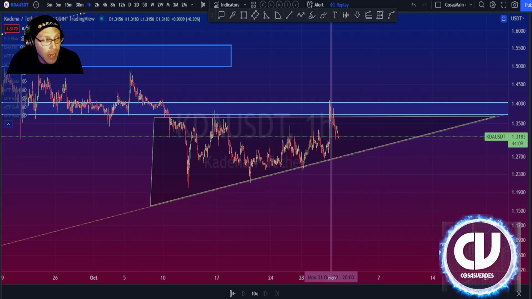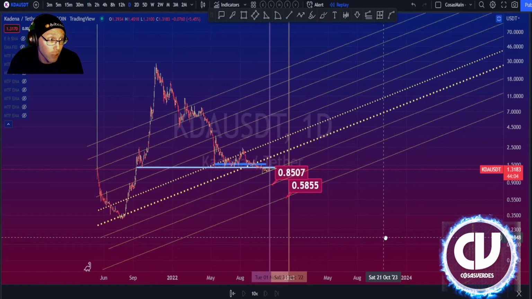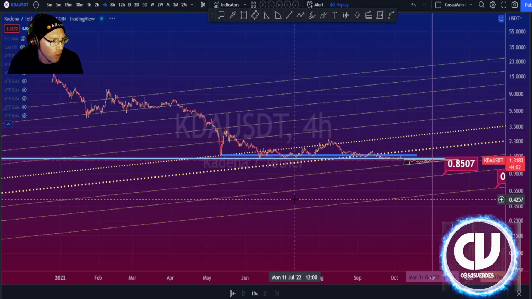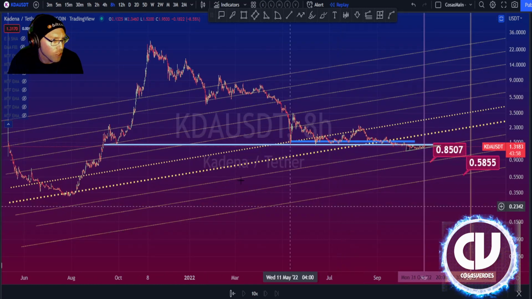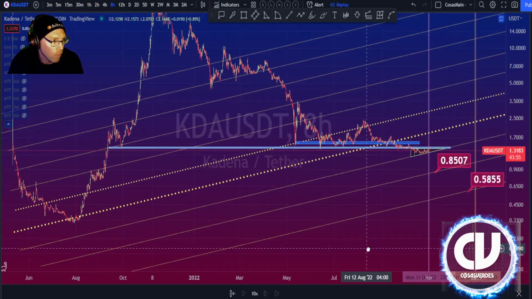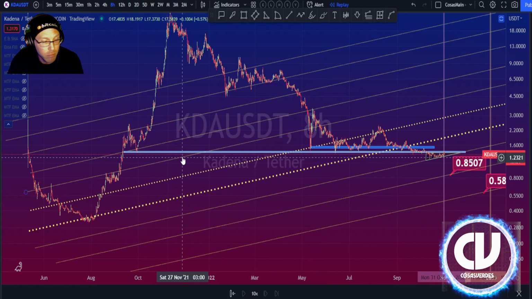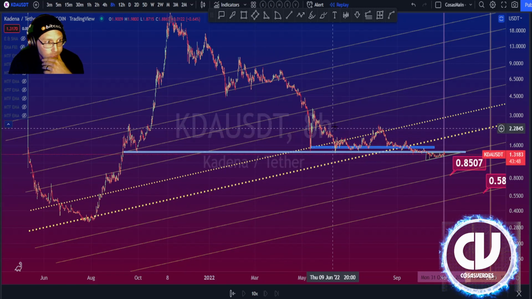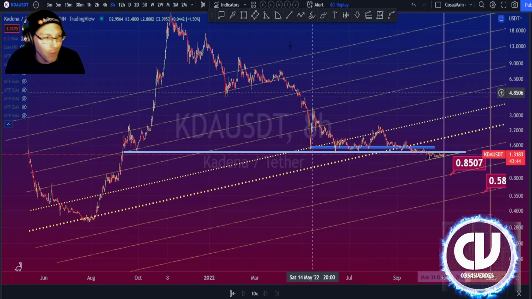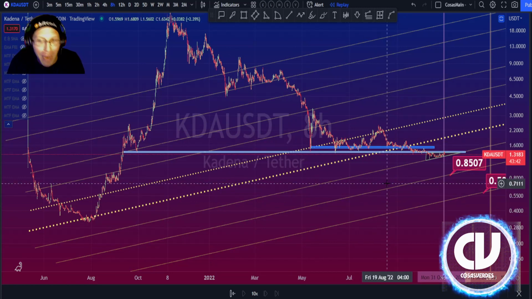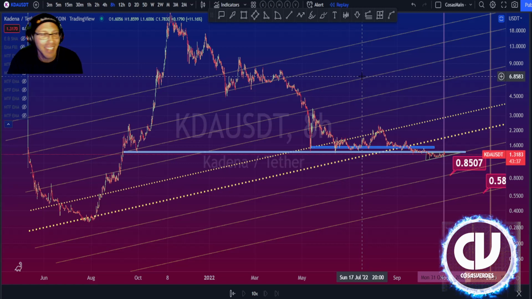Now you're going to need to have the origin lines too. So here's KDA. I think you can fit it all on a 4-hour chart. Nope, 8-hour chart. So here's KDA on an 8-hour chart. You'll want to do your best to draw origin lines like mine. Absolutely feel free to copy them. You don't need to credit me, because most people on my channel know that these are my thing.